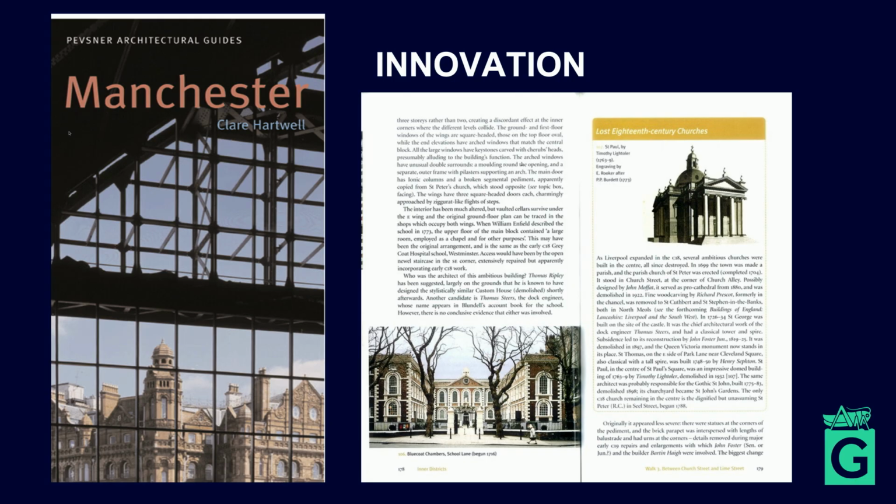And that renewed sense of purpose also was consolidated by the innovation of the city guides, developed as part of a Heritage Lottery Fund project, which began with Manchester, written by Clare Hartwell, and was followed by books on the majority of the principal English cities, and designed to address a new audience, designed to be able to integrate colour photography with the text, and supporting information, but to still stick very closely to Pevsner's ideal of the books as an educational tool for a wide public.